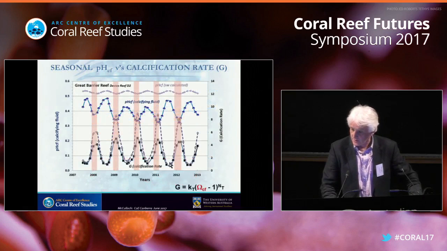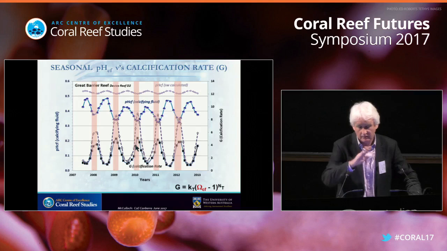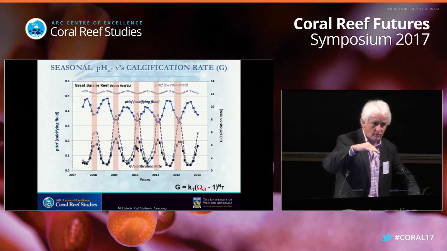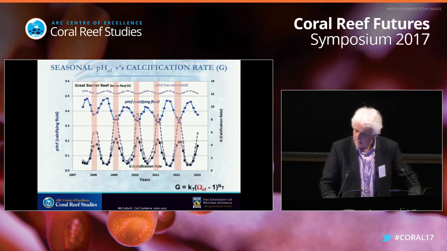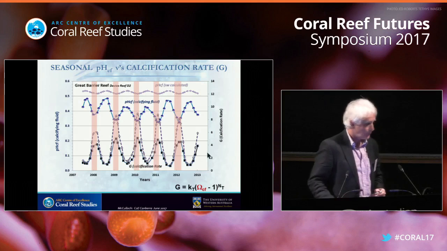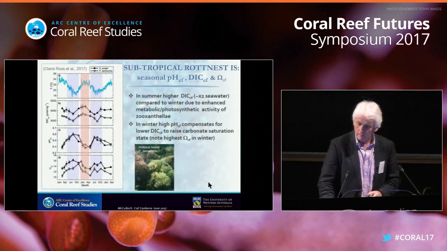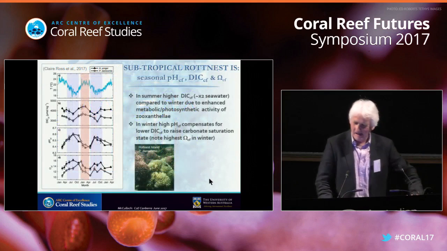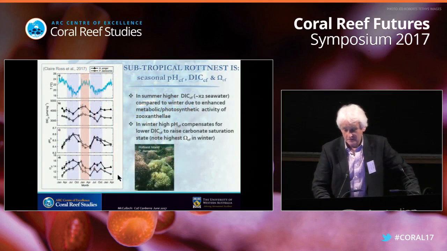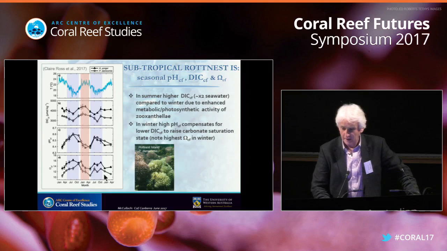This still has a strong seasonal control because of the fluctuation, because omega is higher in summer. And if you said there was no control, this would be the dashed lines, right? So they'd be growing about factors of 2 or 3 times greater. And the student, Claire Ross, has done the same in Rottnest Island, and the same systematics occur. That is, high pH in winter, low in summer, and so on.